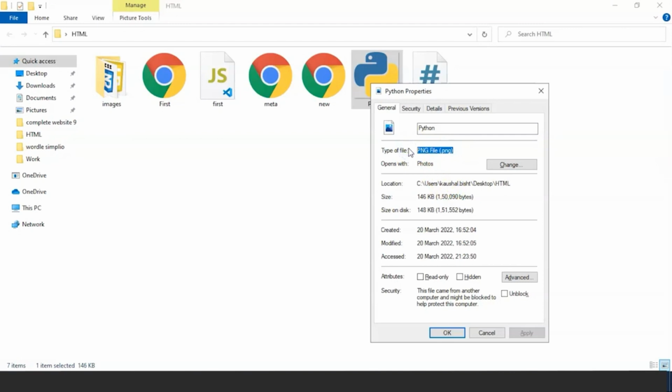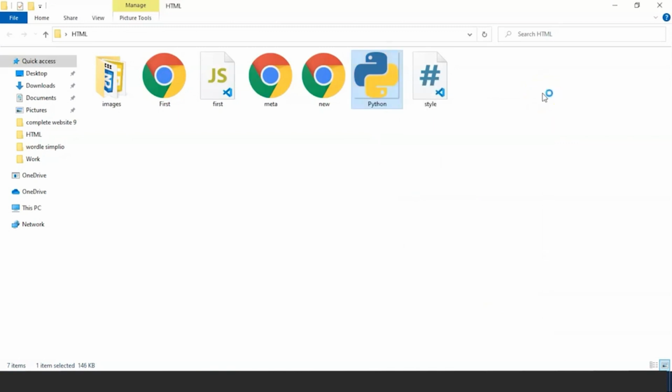PNG means Portable Network Graphics. It is basically an extension for images and pictures. HTML also supports other extensions like JPEG, GIF, SVG and many more, so we can use any of those files. Now, to attach this image to a web page, we need to provide the path so that the system can understand that this particular image is stored in this part of the system or drive. The path you can check is at the top of this window. Click on it and you can see the path.